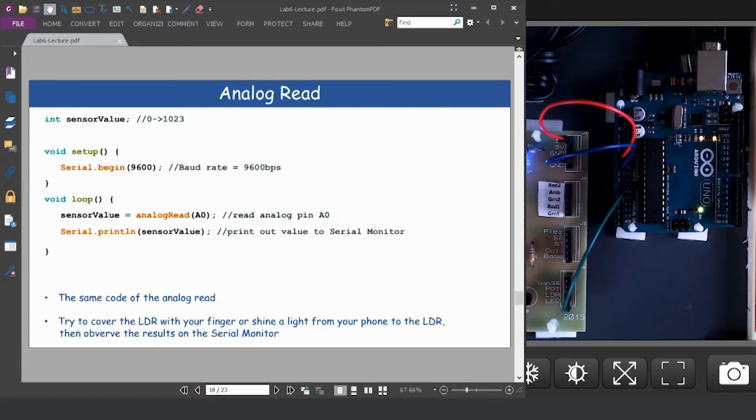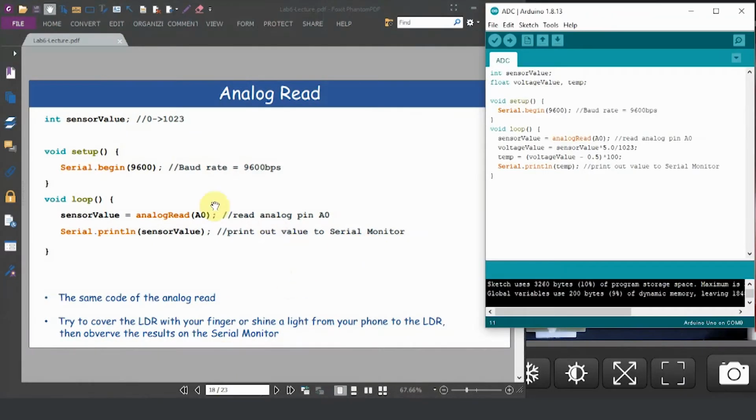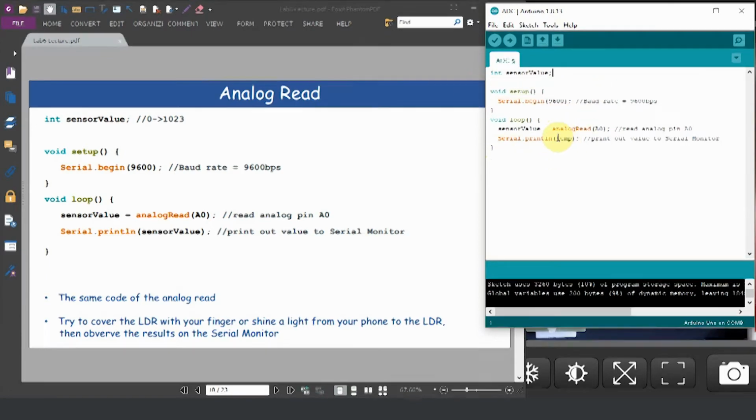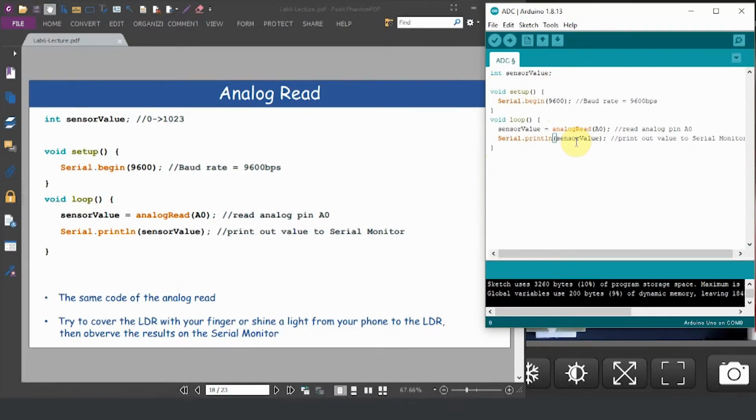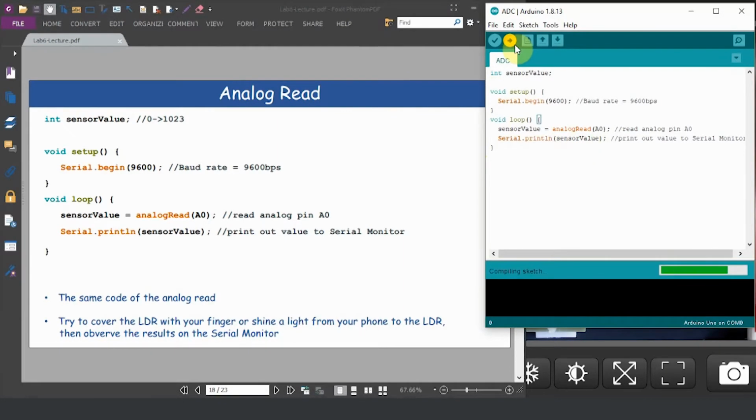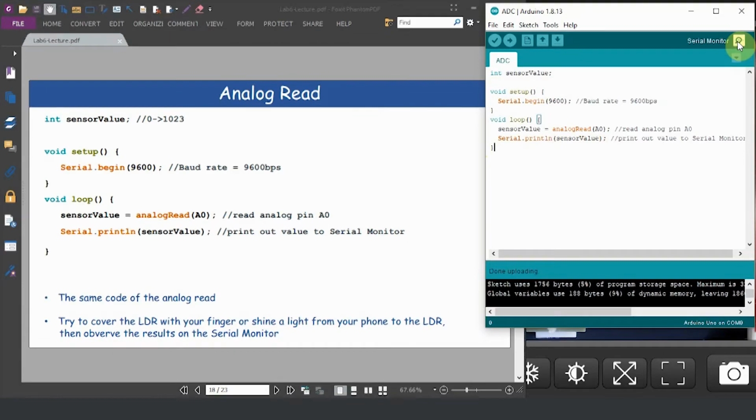Now let's run it, and you can see that this is the code that we have used in the analog read. So I delete 2 lines here. I delete this, and I want to bring out the sensor value. Okay, so now upload it and see. Open the serial monitor.